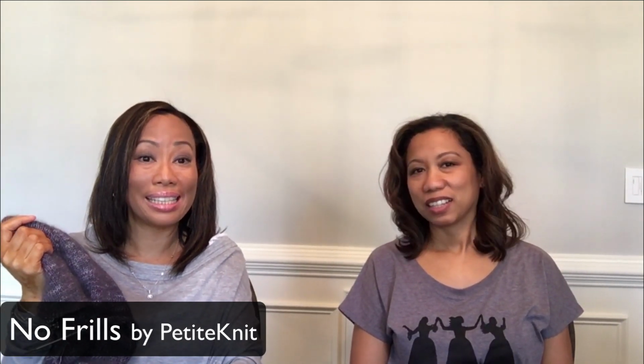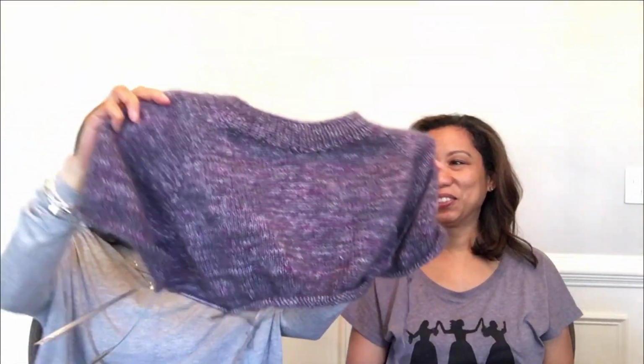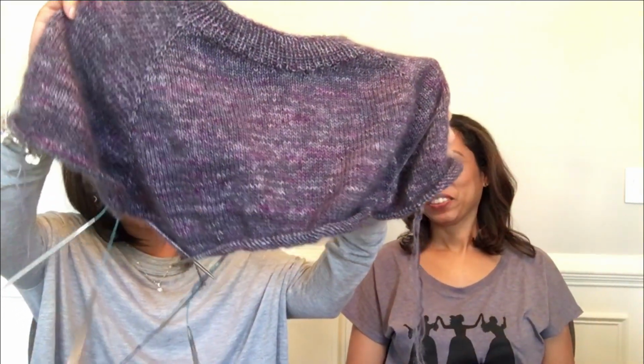I don't know if you guys remember, I was procrastinating because I didn't like how the mohair looked against the yarn. But I just decided to go ahead and do it because I met gauge with no problem and I had everything. So I said, you know what, just do it. So I did it. I casted it on. Ooh. And I just sectioned off the sleeves last night. And now I'm working on the body. Pretty.